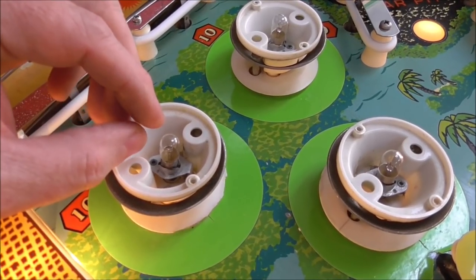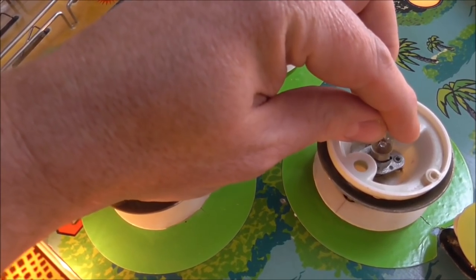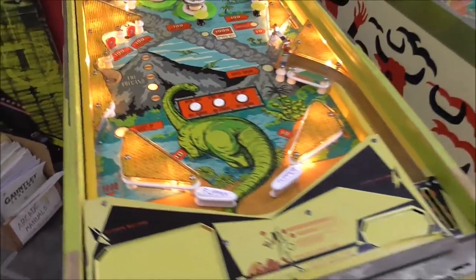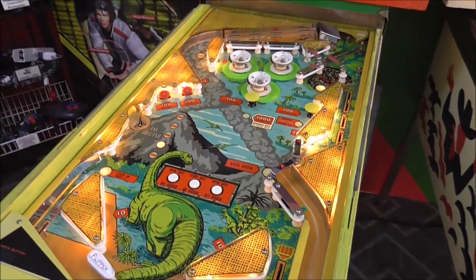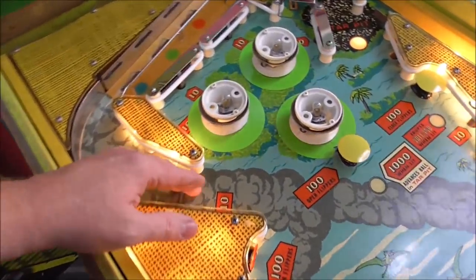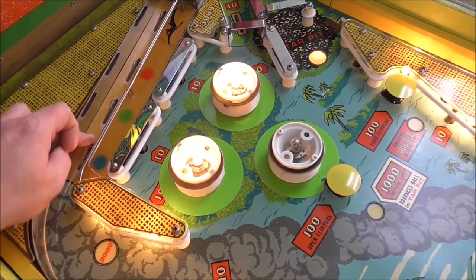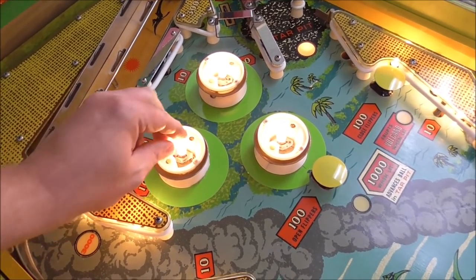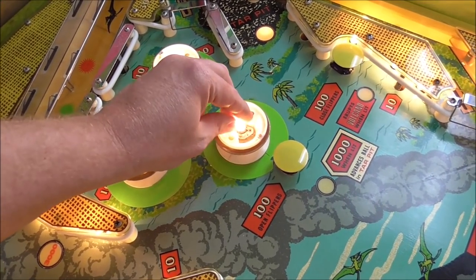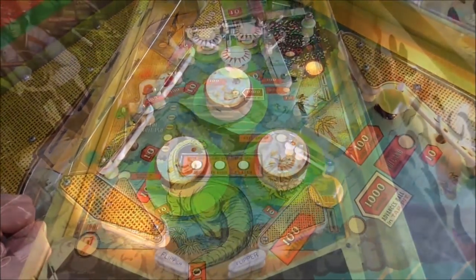Okay, so I cleaned them, bent them back, and you can see they do move a little bit, but that's fine. You'll get the hang of it once you mess with it a little bit, you can tell. But we've got to try it with it on. So the way they light is as it rolls up this. So it can shake pretty violently and not reset, not turn off. So that should be a lot better.